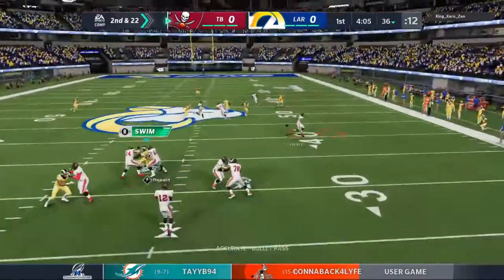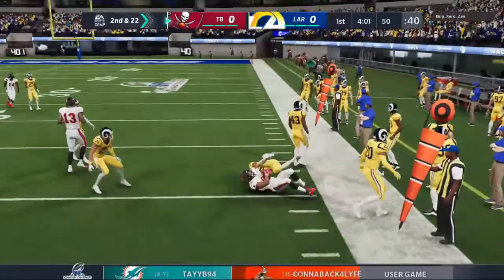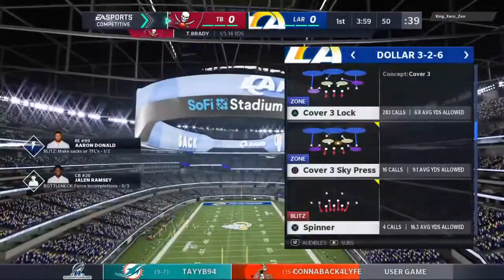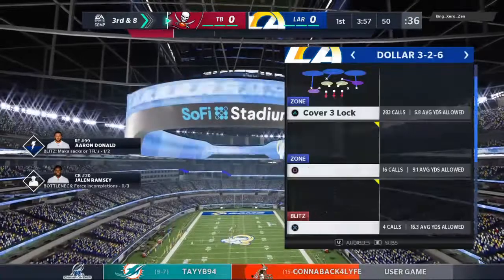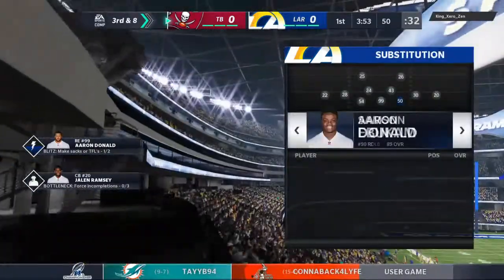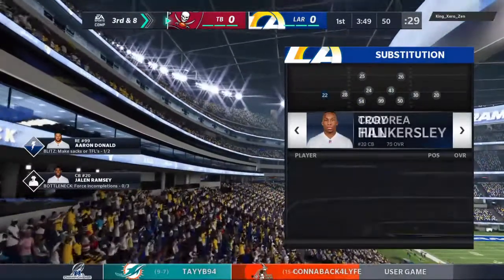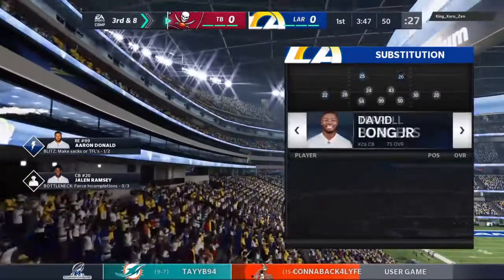To throw is Brady. That's caught by the big tight end, O.J. Howard. They get 14 back, but it leads now to a 3rd down. When you execute a drag or a crossing route really well and give them a chance to let it develop a little bit, you can gain some significant yardage hitting your tight end on that one.